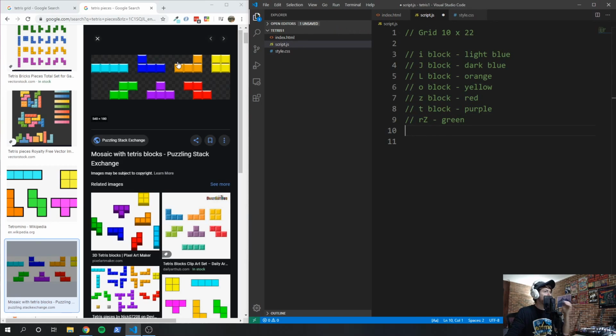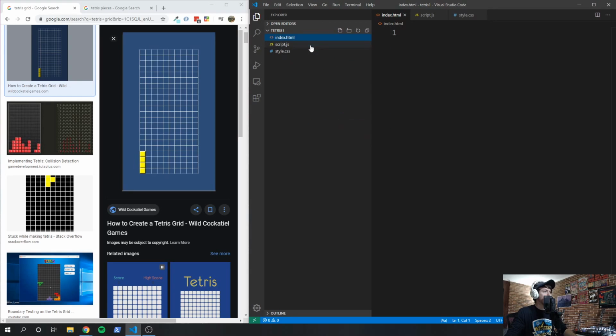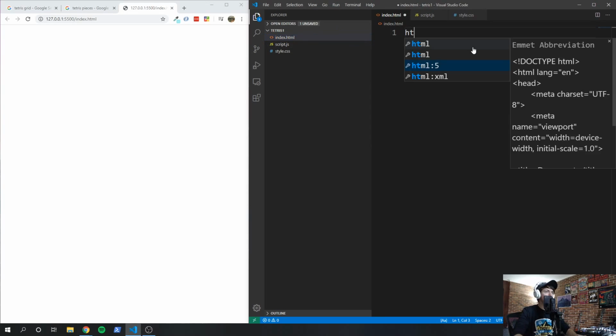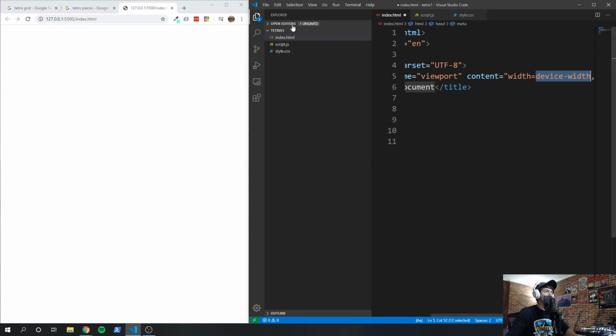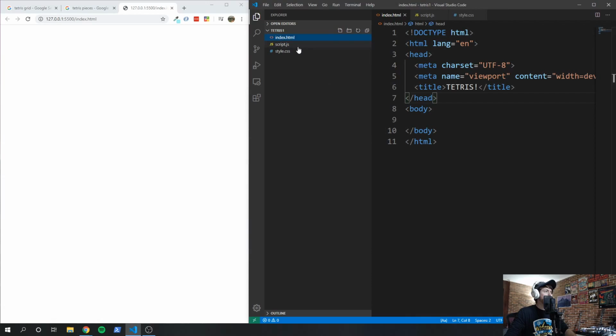All right, so now what I want to do is build this grid out on the document. So open it with live server. And obviously there's nothing in this HTML document yet, so I'm going to start doing that stuff that I love to do. Code, woohoo. I'm going to say Tetris for the title, so we get this cool little, no, we definitely don't. Why isn't it? I don't know. Maybe I need to reserve it. Yeah, okay.